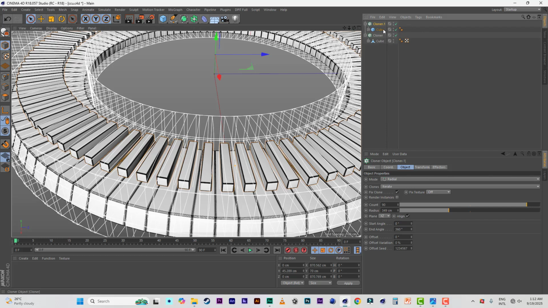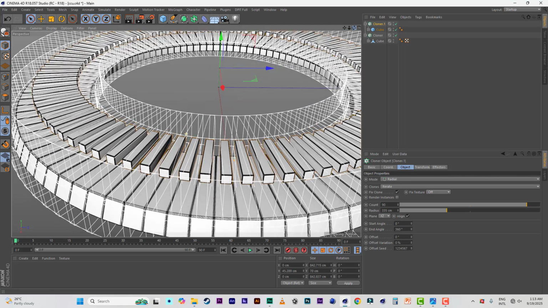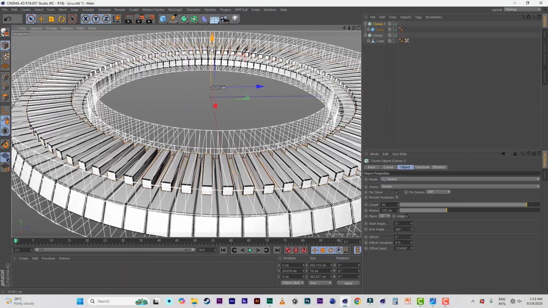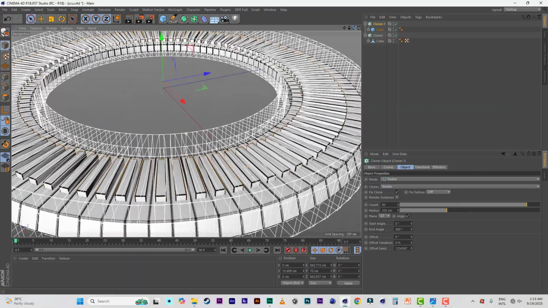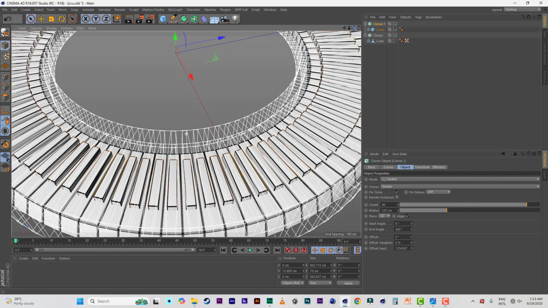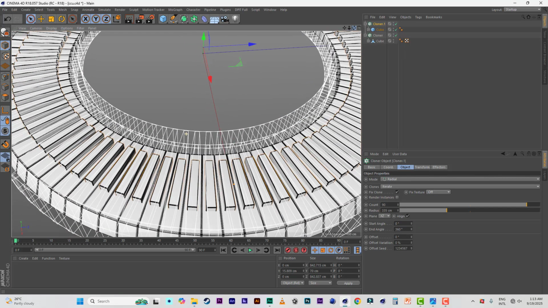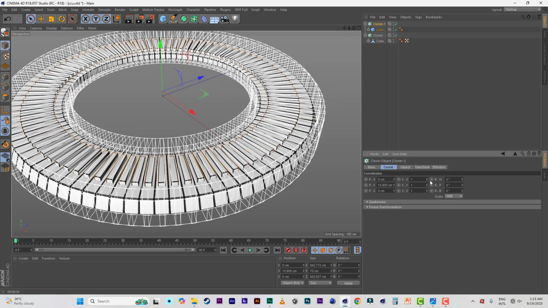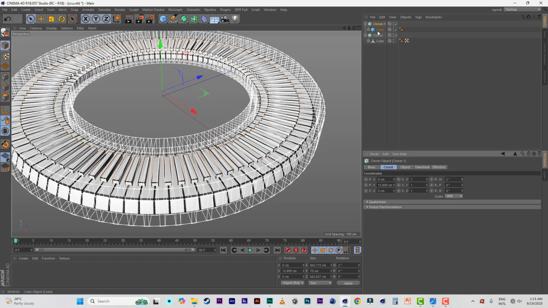All right. So this one, the count like the previous, 190, but the radius on this one, let's go something like 335. I think 335 is okay. Now let me bring it down a little bit more. So where we need this is this. We need it to fall in between the inner spaces of the second piano bar, if I may say that. Okay, so I will just rotate it a bit. So I'm going to use the coordinates rotation. So let me just go to % on its rotation.